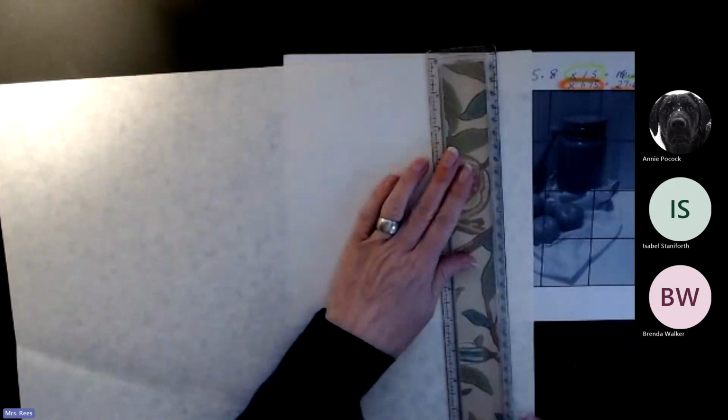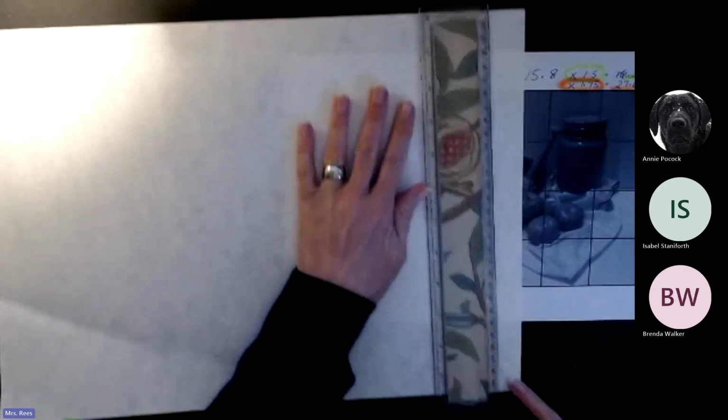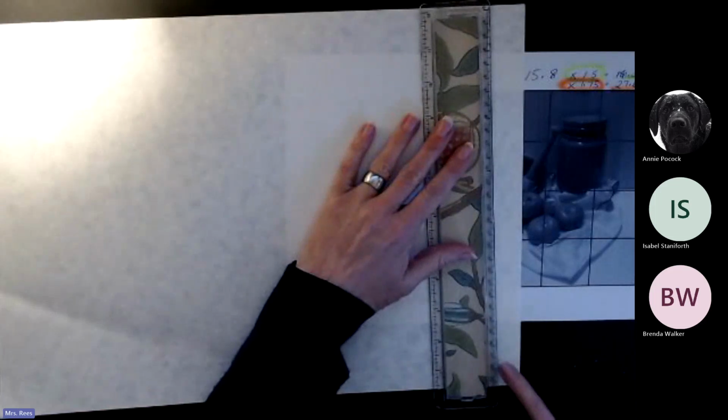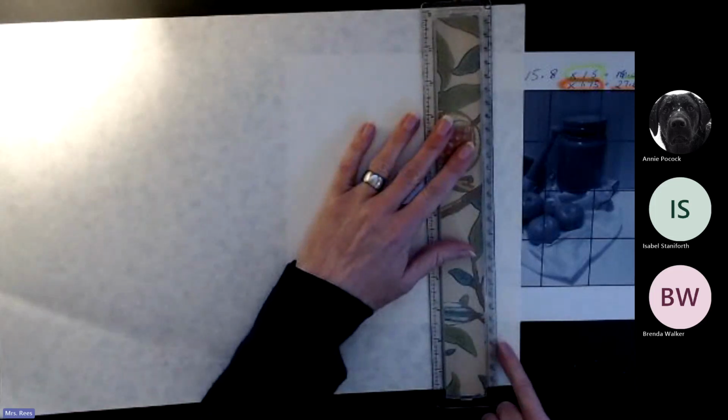So all I had to do was double check that they would fit inside the page. Page goes up to 30, so I knew that doubling it, I would be off the page. So yeah, 27, the largest, would fit in.